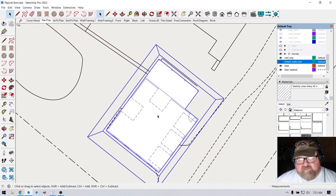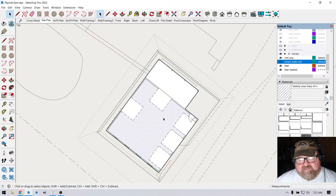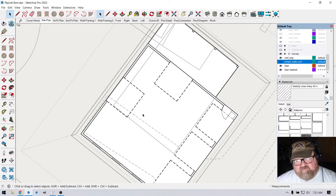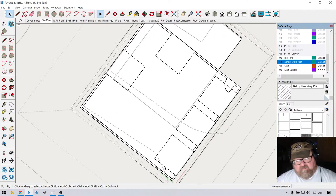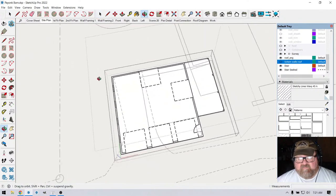But see, what's funny about this is I can select this one. Since this is a component, this is correcting itself on both sets of drawings. So that's cool. We'll just have to kind of figure out if this is the way we want to show it or not.